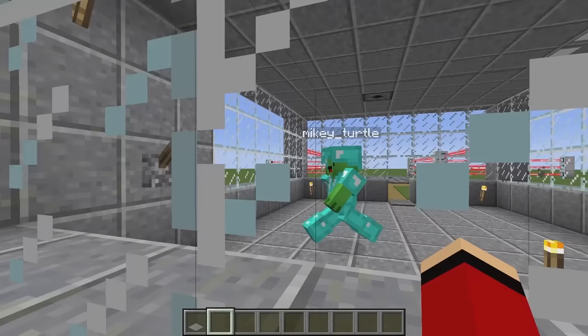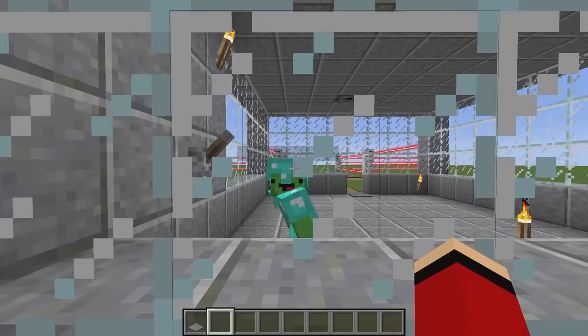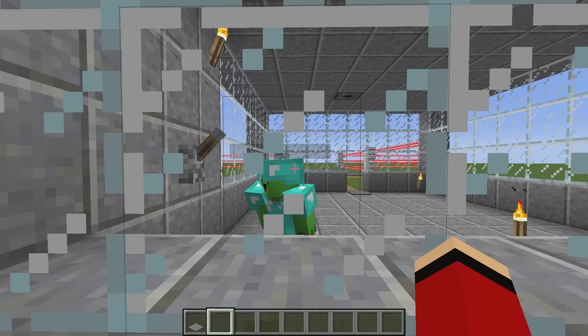I know this. If I pull it, I can get out, just like you did. Here's the thing, you see, I think you're gonna regret it if you pull that lever. I'll be fine. I won't regret it. I'm prepared. I'm wearing armor. Okay, I'll pull it. 3, 2, 1. Huh? Did it work?